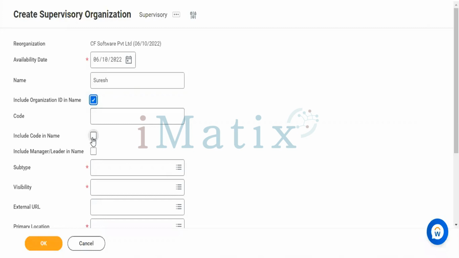The supervisory organization has both enabled, including the organization ID name. Why do we need to enable it? Whenever we create any ID in the organization, we need to create it along with the name and the employee ID. For example, I am creating my ID as Suresh, and there may be a lot of Sureshes in the same organization.